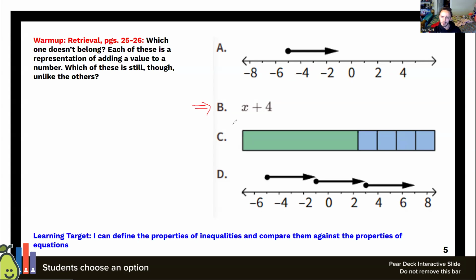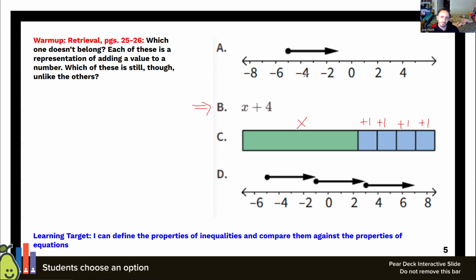Part B, I've got x plus 4. That's an algebraic expression. So it's telling me that I've got some unknown quantity that I'm adding 4 to see what I get, right? Now, if you think about B and C and how these things might be connecting, you could say that the gray rectangle represents the unknown quantity, right? But then you've got these 4 blocks that are added onto it to get this new expression x plus 4. So B and C are related there in the sense that even though we don't know what x is, we can create this new quantity by adding these little unit blocks on the side.